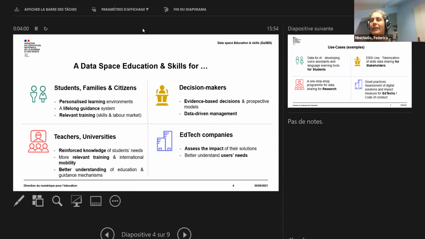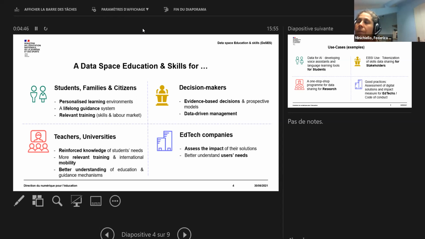So basically, the reason we are here today is that we wanted to share with you the work we started, because it's been several months that we've been working with all the edtech companies and universities within the French ecosystem, and we really would like to carry on, at a European level, the vision of a data space for education and skills, because we do think that this field really justifies a specific data space.